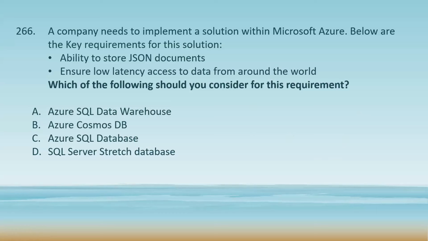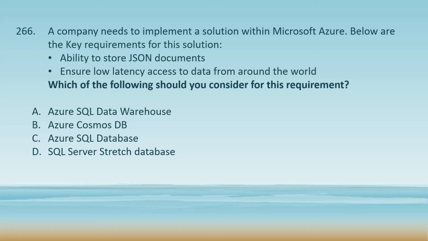Friends, this is question number 266. A company needs to implement a solution within Microsoft Azure. Below are the key requirements for this solution. Ability to store JSON documents. Ensure low latency access to data from around the world. Which of the following should you consider for this requirement? Your options are Azure SQL Data Warehouse, Azure Cosmos DB, Azure SQL Database, SQL Server Stretch Database.